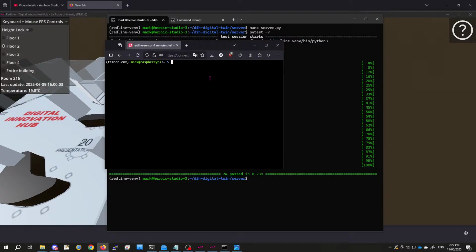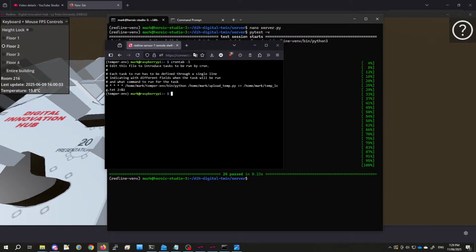So this is the Raspberry Pi, and it reports once every hour. But if you want to change that to more often, you can edit the crontab. So this is the crontab. This string just means once every hour. This means on the 0 of every hour, it will upload a temperature, essentially, and log the upload of the temperature. If you wanted to edit that, you can use /30, which I think is once every 30 minutes. That's what it was originally, but I changed that. So yeah, that's a bit of an advanced user story.